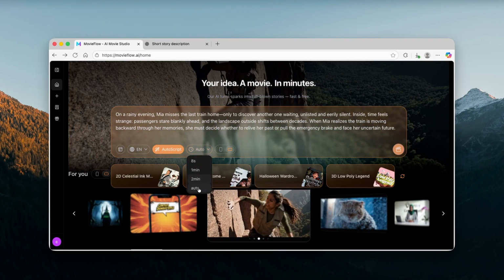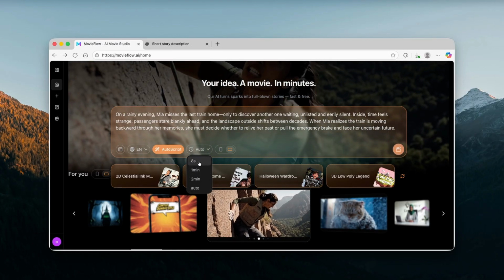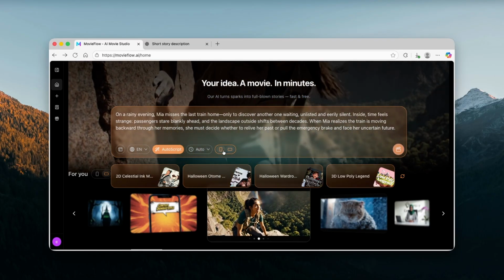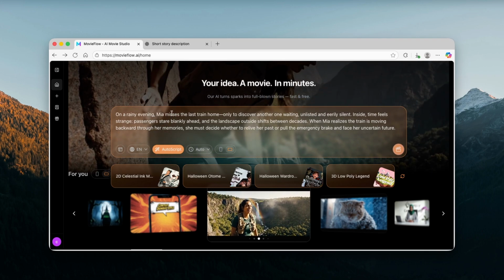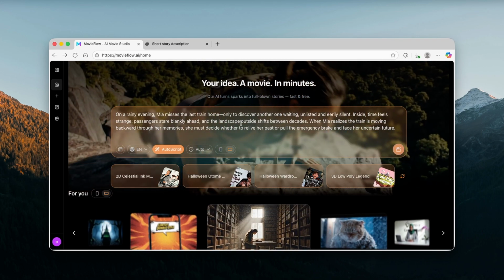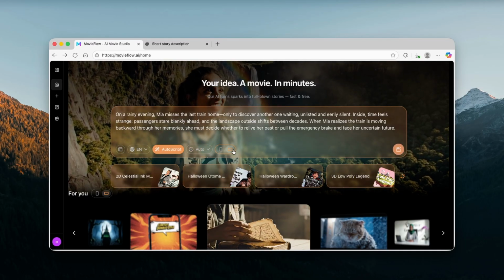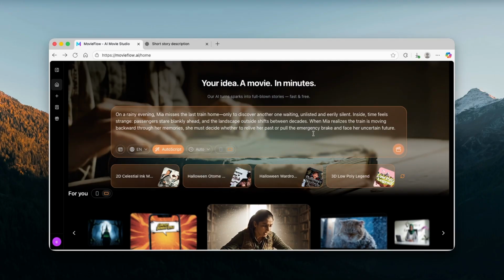Now for the duration, I will put here to the auto, but the maximum length you can go, it's pretty much 2 minutes. But here I will go to the auto, and for the aspect ratio, I will click here on the 16:9. So once you pretty much have every single setting here dialed in, so the prompt, then you have also the language, then we have the length of the video and also the aspect ratio, you'll want to click here on this button and this will start to generate your first video.